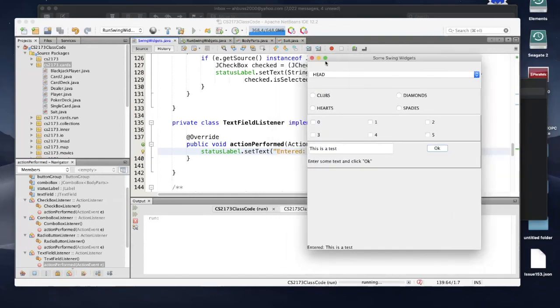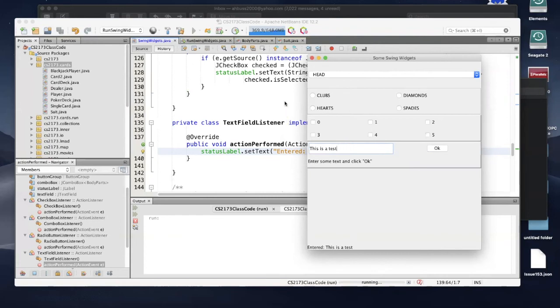Okay, I want to do one more tweak on this just to show you another thing with the text field, and that is something you may have noticed if you've used a web browser anytime in the past day or so. In a web browser, whenever you click in the address bar, it will select the entire thing.